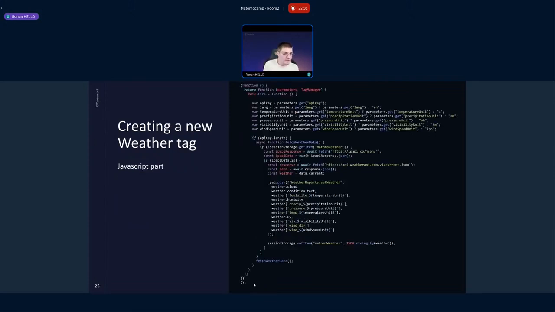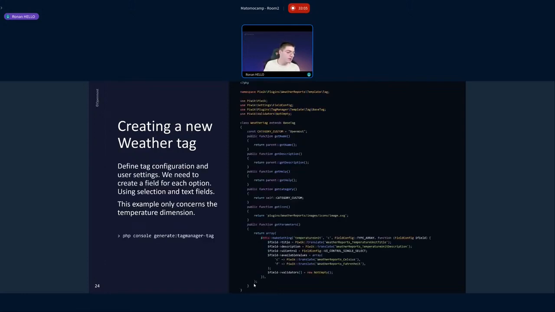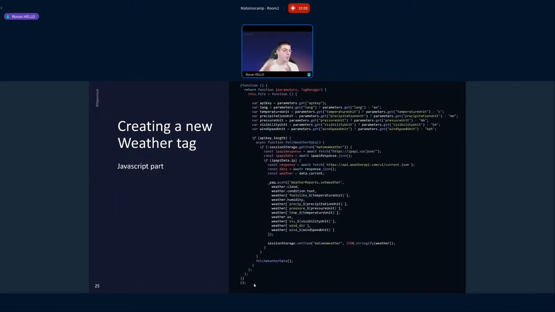And then we have to make the JavaScript part of that tag. So here is the backend tag, like the PHP tag, the UI in the tag manager. And here is the working part, the JavaScript part of the tag. The JavaScript part of the tag is obviously the same thing as the code we pasted the hard way. But here you don't have to do anything. I already did it for you, and it's working as well in the tag.